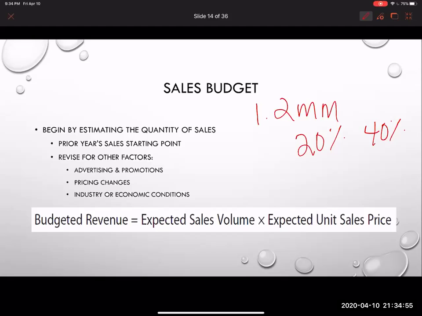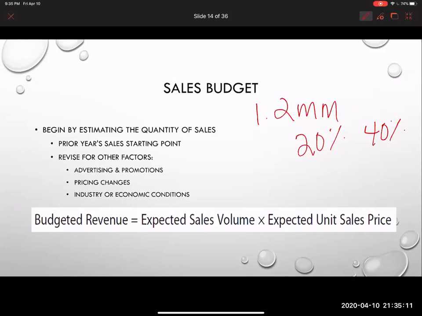So sometimes it's not all about dropping a price. Maybe you'll have to increase the price just a little bit because maybe your input cost is increasing. So maybe your raw materials or your direct labor is now increasing. So you have to increase the price of the product.